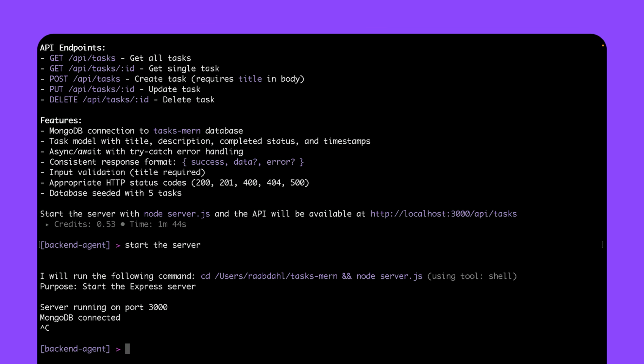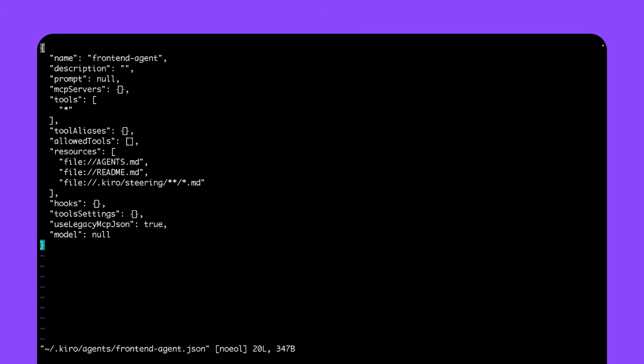I'm going to stop the server from running by pressing Control-C. Currently, we're in our backend agent, and I want to build out the front end, and maybe I don't want the backend agent to be building out the front end for us. So I can go ahead and create a new agent, /agent create, and then provide it a name called front-end agent. Here, once again, we see an agent configuration file that it's gonna show me the default syntax for, and I can allow it to use certain tools and certain steering files as resources to get the job done. So let's go ahead and fill this one out as well.